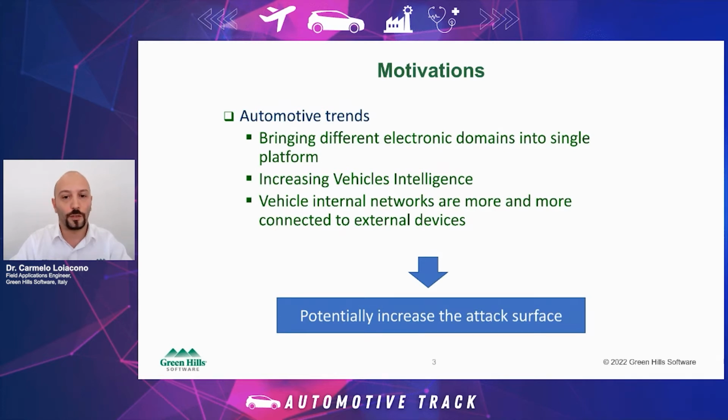The new automotive trend is to bring different electronic domains into a single platform, as is done for the cockpit. Also for the secure gateway, it's common to use different domains on the same system. The increasing intelligence of the vehicle is at the same time increasing the attack surface for hackers. That's why we need to protect those systems from external attacks.